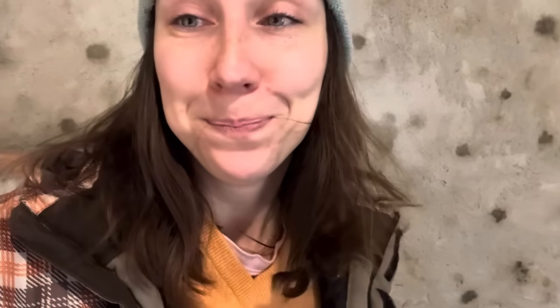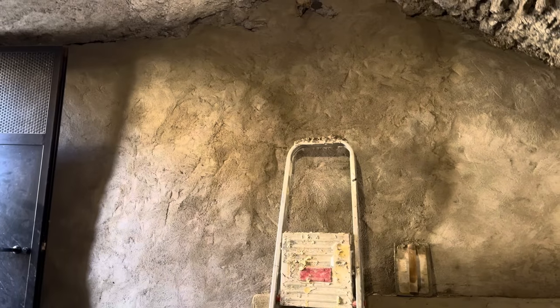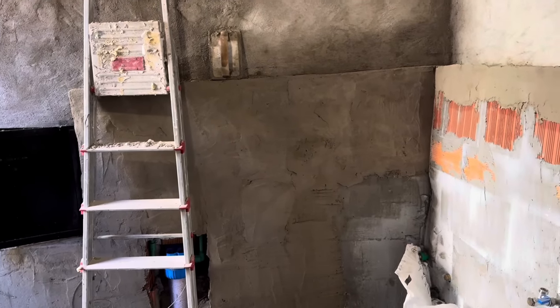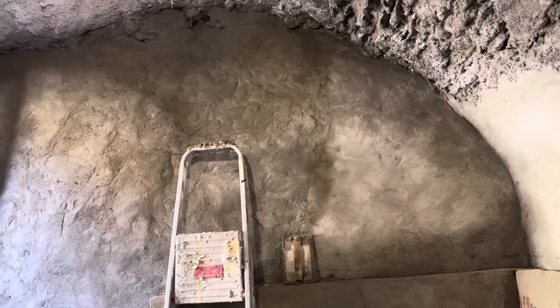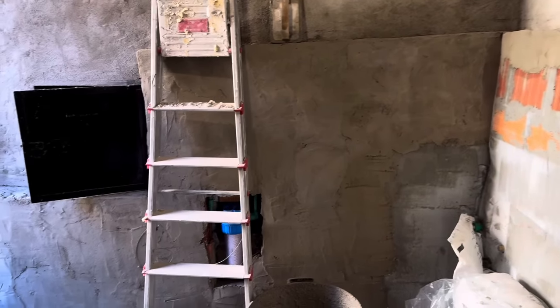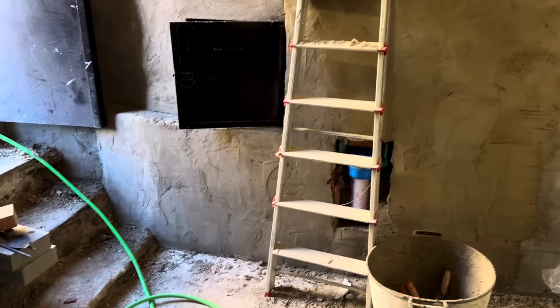That is a very good exercise — I can feel my shoulders. It is nice and smooth. I have one problem now. I already knew I can leave the wall one night without smoothing it and smooth it the next day. I did the same on the brick wall, and now I see it clearly — unfortunately, the brick absorbs the moisture, so on the brick wall the render dries quickly. On the stone wall it remains wet longer. So now I can't smooth the render on the brick wall. Anyway, it's just something to learn and remember — I will have to apply another coat of something.